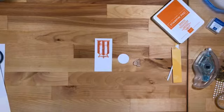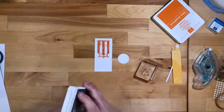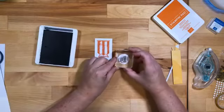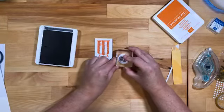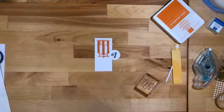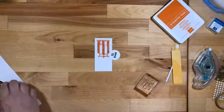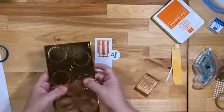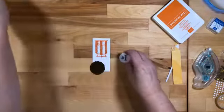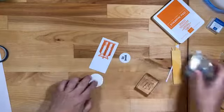Okay, so we'll use this, and this is where I think I'll pull in the basic gray and I'll stamp this in gray, right on the circle. And then we're going to finish our layers. So we'll bring in that gold piece and pop this out. So this is how simple this is. Like seriously, these kits are amazingly simple. This will go on first. We'll put it on flat.